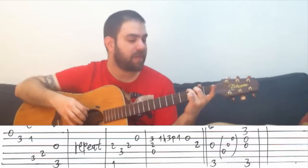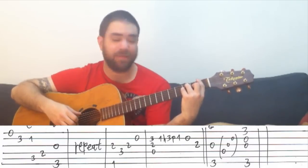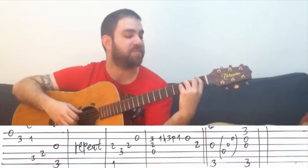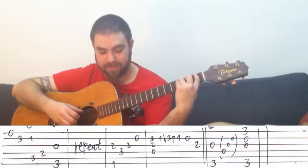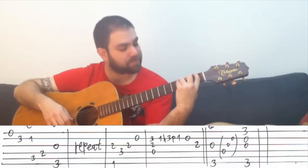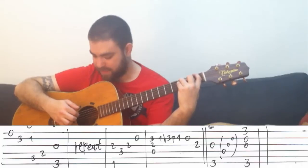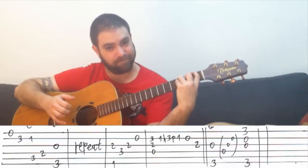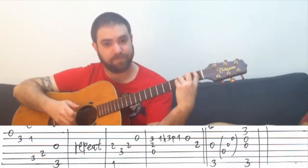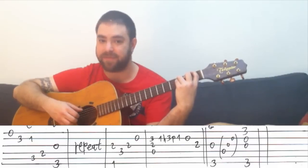And then, F, this time you bar it. But you don't actually have to bar it because you're gonna need an open D string at the end of this lick, so you can just put on the F chord without barring the first and second strings as well, and you play this. Right? You play that G string along with the bass, then you play strings 4, 3, and 2. Okay, got it? So it's the D string is on 3, the G string is on 2, and an open B string.